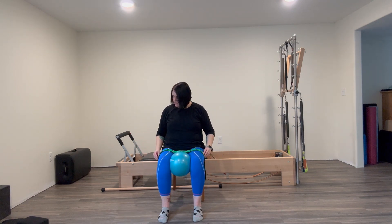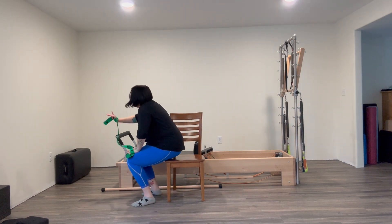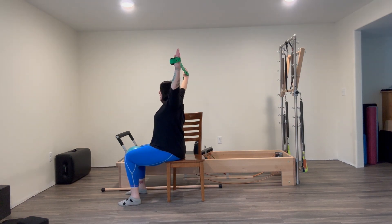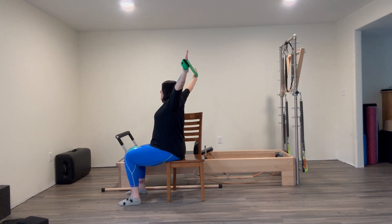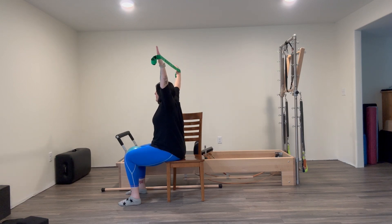If you want to get a little more resistance on your band, you can go ahead and do that. The next variation: when you go back — I'll come to the side here, it's a little awkward. You're in a tall back. Take your arms about right here, add a little extension and come back. The arms are either right above you or maybe a little bit back, and you just do a little extension and a little flexion. Maybe do five of those.